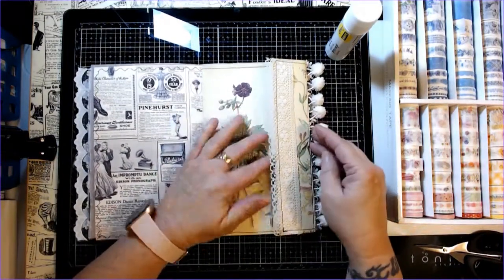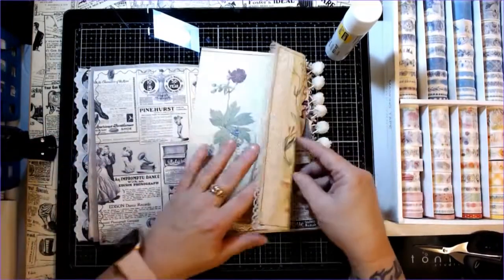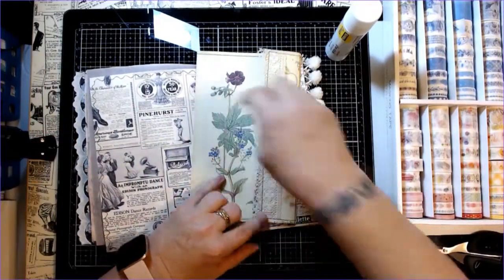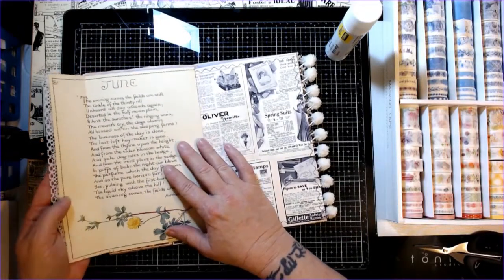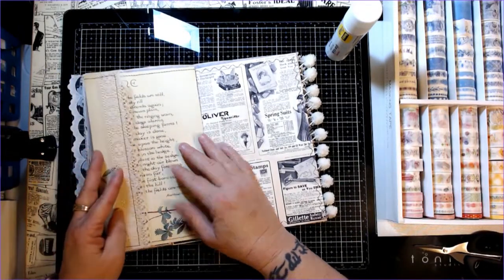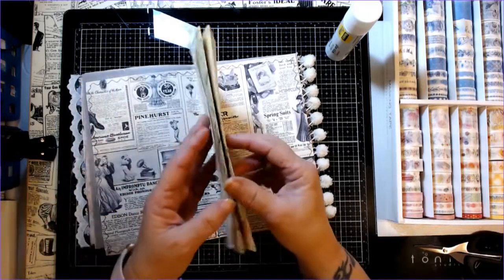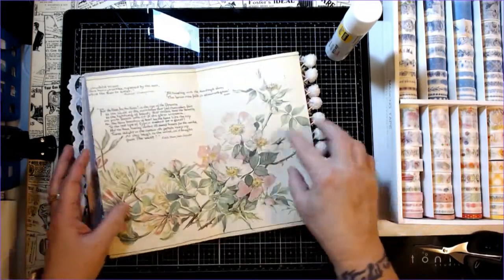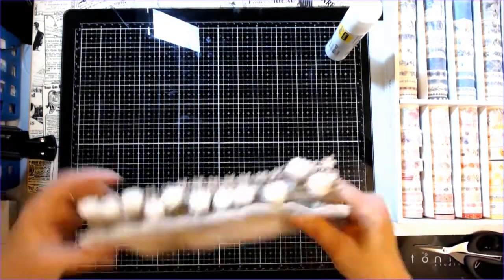Okay. This one, I'm still trying to determine if I'm going to close them off and then have little tucks back here. Or I think with this one, I might do a little fold out and fold in with something on here. So I haven't done anything as far as gluing it down yet because I'm still undecided on where I'm going to go with that.